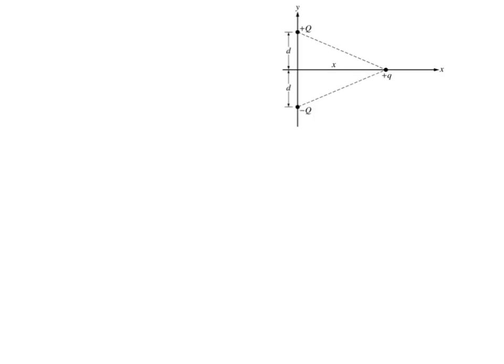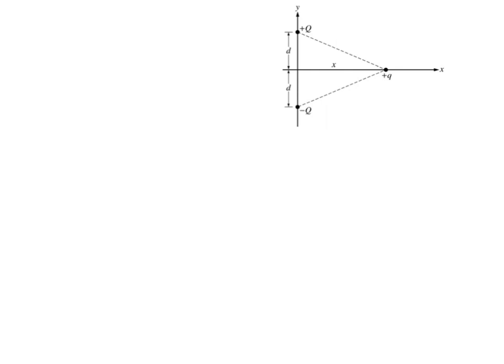Three electric charges are arranged on an xy coordinate system as shown. Express all algebraic answers to the following parts in terms of capital Q, lowercase q, the distance x, the distance d, and fundamental constants. Part A. On the diagram, draw vectors representing the forces F1 and F2 exerted on the plus q charge by the plus q and minus q charges, respectively.